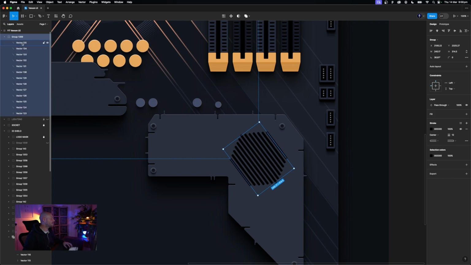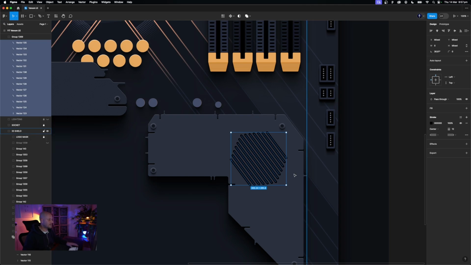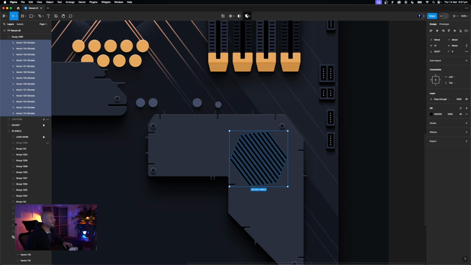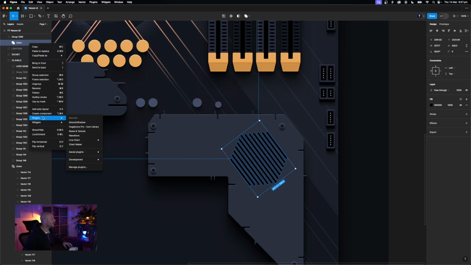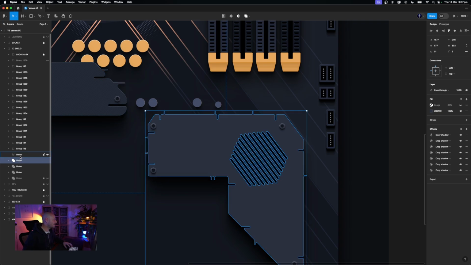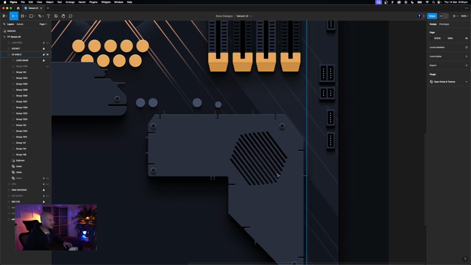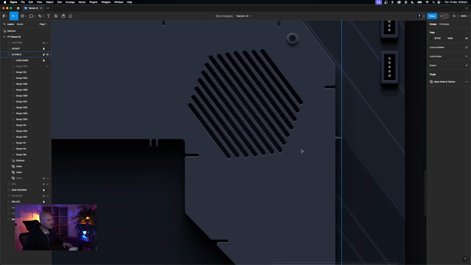Right, let's create outlines, which is option Command K. Outline stroke. I'm going to put them together. I'm going to flatten it because I'm happy. There we go. We've got our shape. I'm going to take this down to where this is, and I am going to again hold the top one, the unions on the bottom, and then I'm just going to subtract that. Yeah, so now it's picked up the style from everything else.